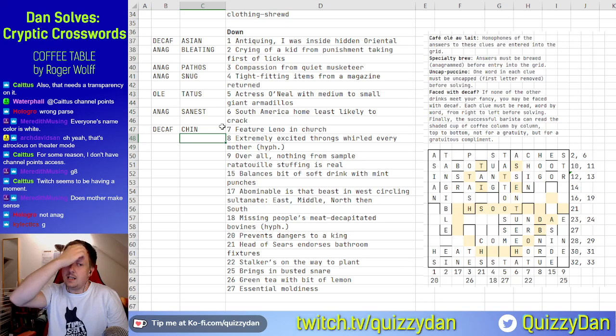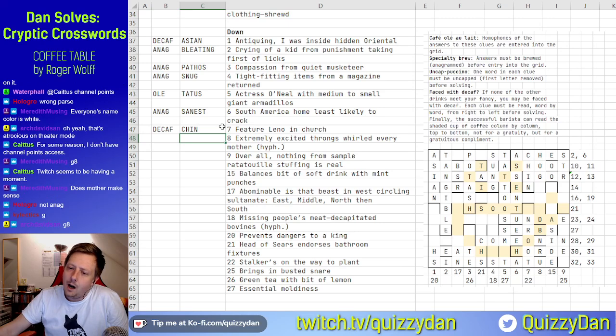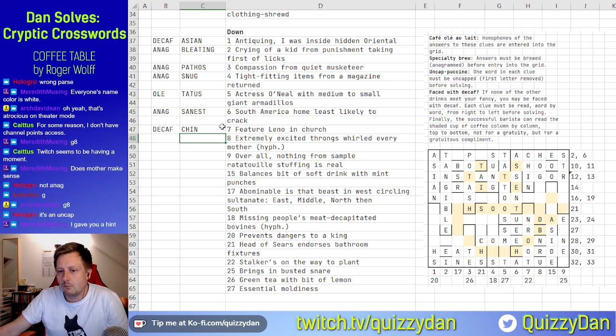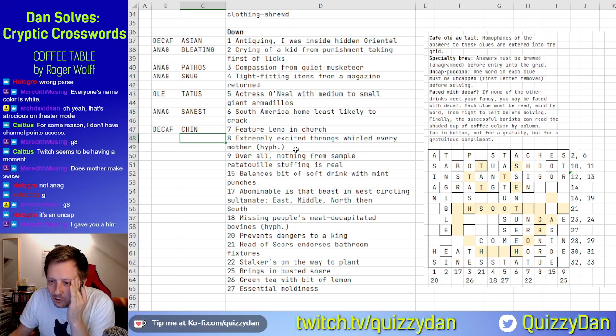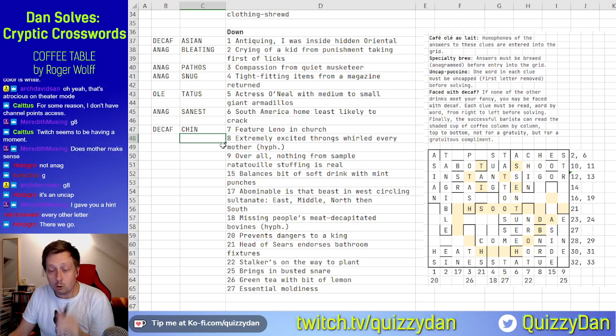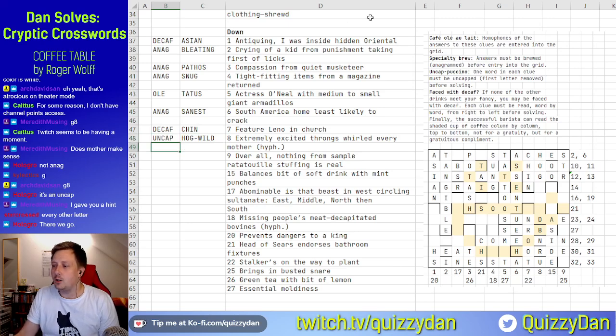Okay, some hints, please. Some hints, because Carl's got it, Meredith has got it, Warble has it, Arch has it, everybody has it, Dan does not have it. I want extremely excited to be ED, or the definition. It's an uncap. Every other, instead of every mother. So extremely excited, and then Hogwild. Never heard of Hogwild, but I'm very happy with that. That is an uncap. A Chino. Hogwild.